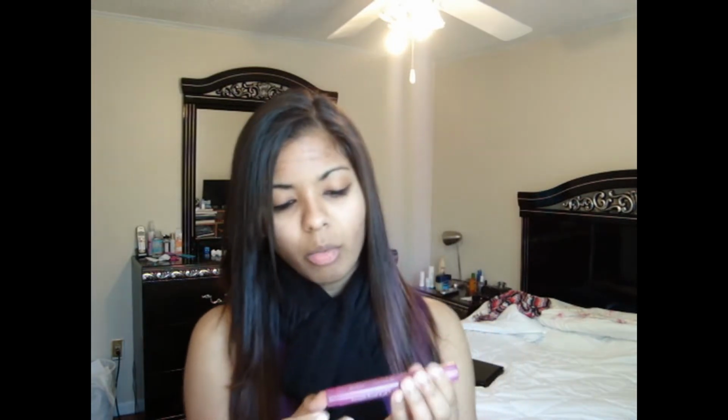I suggest you wear a lip balm for a while just before you put this on. I know a lot of times people think, oh, lip liner is supposed to be underneath or it's supposed to outline your lip. You could just use this on its own, really. Definitely gives you that flesh look, I guess. It does make all your lips even and everything, so I guess it would look natural, but not like your bare lips natural.